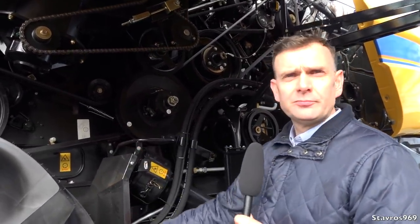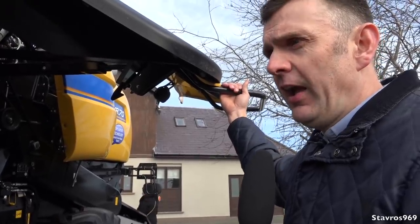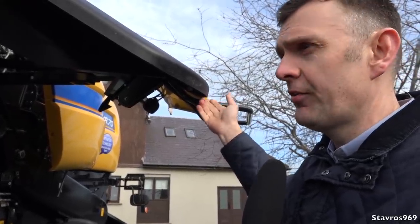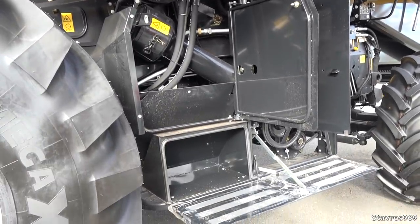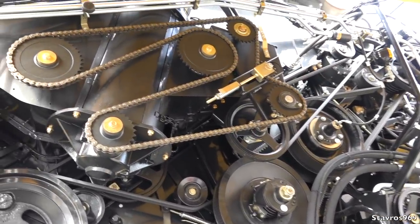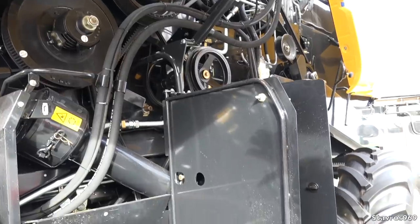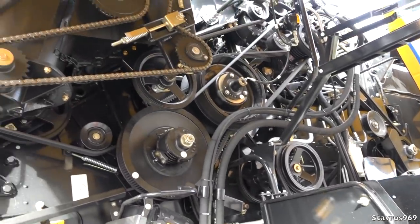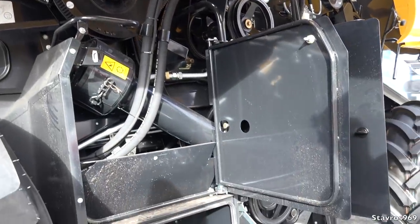And Charles, what sort of engine are we talking? Horsepower? In New Holland, I suppose they're lucky as a combine manufacturer that they have Iveco FPT Fiat Powertrain behind them. They can design and build their own engines to suit their own machines. So this combine is fitted with a Cursor 9, 375 horsepower engine, and the advantage of having the engine built in-house is that the mapping of that engine is unique. A combine runs at 2100 revs all day long. You need your power up there around 2000 or 2050, so there's no point in developing max power at 1700, because we're never going to lug it down that far, as we'd lose shaft speed. It's mapped to do exactly its purpose in a combine harvester.